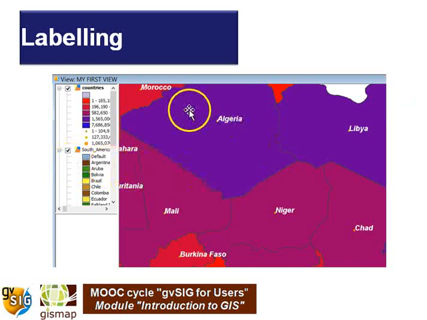This is a simple result. So if I've chosen the white color and the adequate size, then all the countries will be labeled according to the name, if I've chosen country name as a field to be used for labeling.